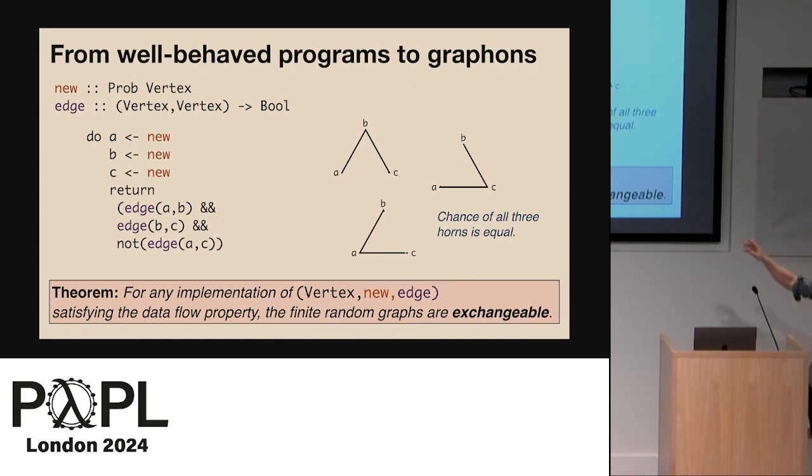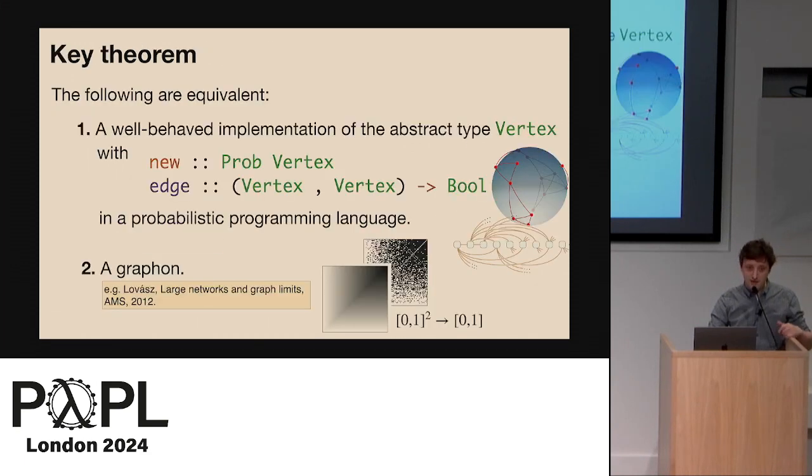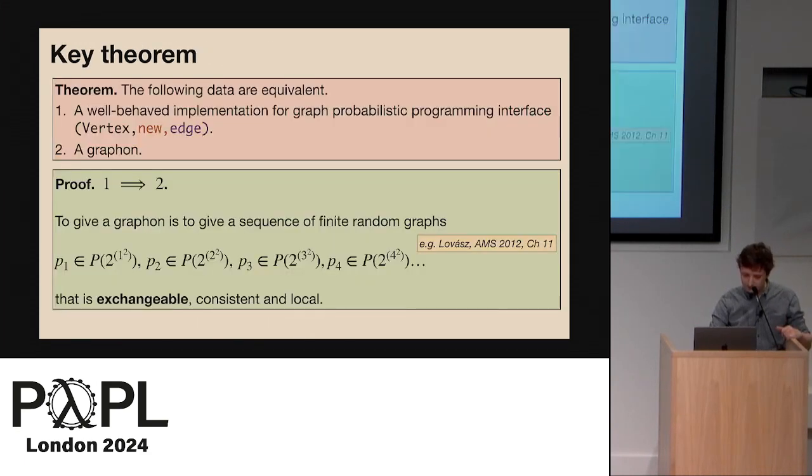Okay? So the finite random graph that we're getting here is invariant under permuting the vertices. And this invariance is called commutativity. Okay. So this is an example of one particular property on a 3-vertex graph, but it works for any property of any finite graph. And this is the route then to proving the theorem.